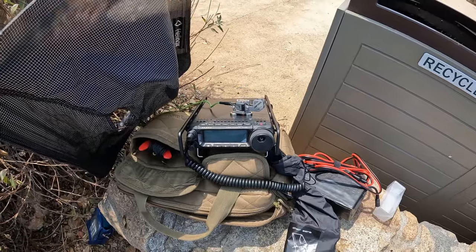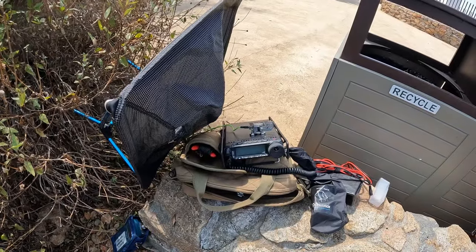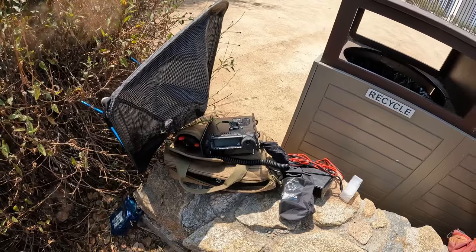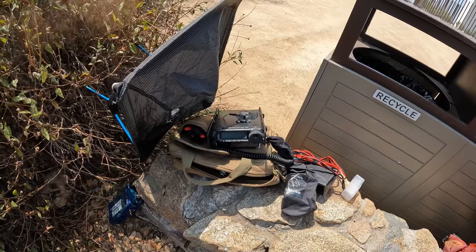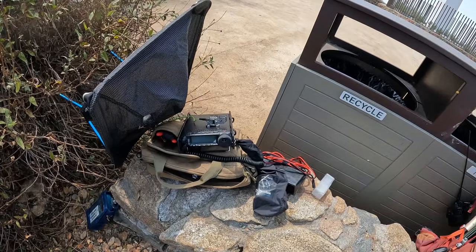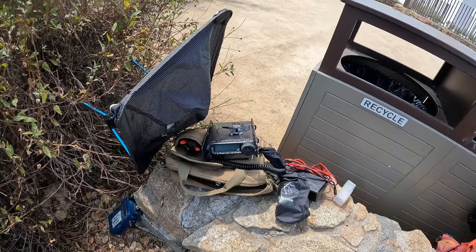This radio does pair well with the MFJ tuner. So it just makes running it a lot easier. I have used an LDG tuner where you have to basically kick off a manual tune, and that's a pain when you're up on a summit goofing around. So I could have run this radio with a random wire and that tuner as well. It basically goes into this bag, just like the 857 does. It's just a little bit thinner, which you'll see when we get to the scorecard here in just a minute.